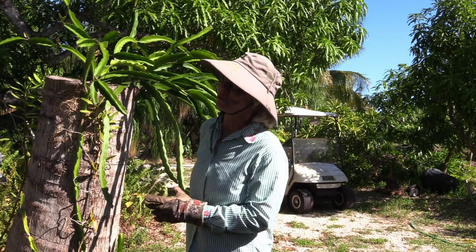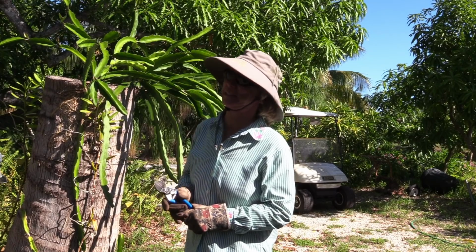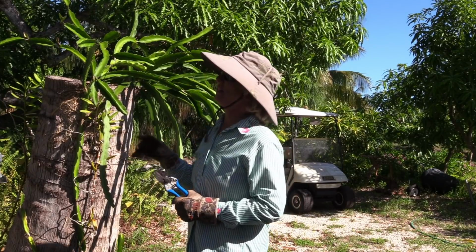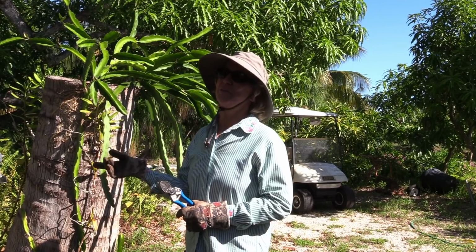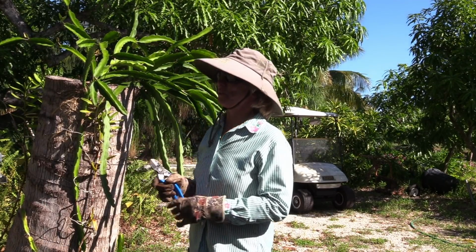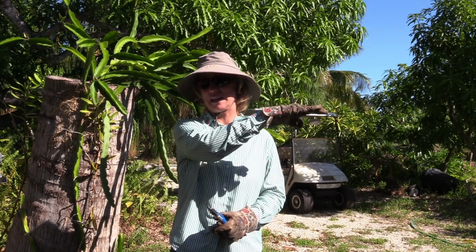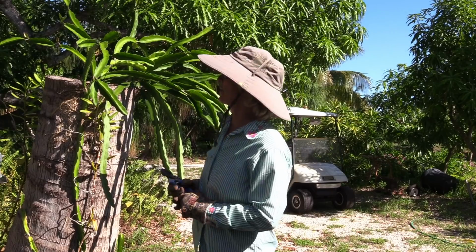We haven't gotten any fruit yet, but we did get one flower, and that flower fell off, probably because it wasn't pollinated. So today what I'm going to do is take some cuttings, and hopefully in a few months we'll be able to use these cuttings for our second chapter of the dragon fruit project, which is in the other part of the property with some former foxtail palms that we have cut the tops off of, and we will plant dragon fruit on those also.